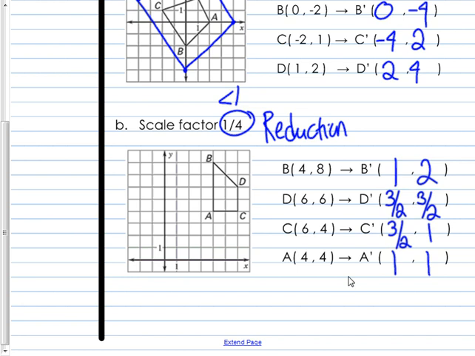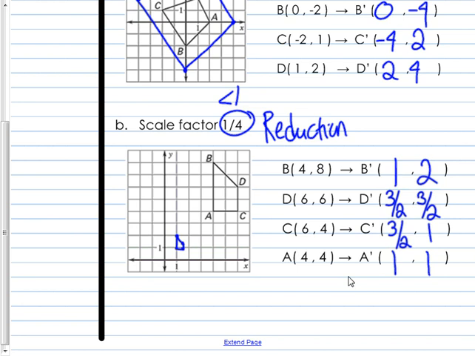So smaller numbers, reduction. Okay, I'm going to plot this just a little bit, but it's not going to be perfect because we're working with fractions here. So 1, 2. 3 halves, it's 1.5. 1.5 would be about here. 1 would be about there. And then 1 would be here. You can see that's making it really, really small. And if I try to even plot those together, that might not even look right. But there you go. Okay? So same exact shape, way different size. Hopefully that makes sense.